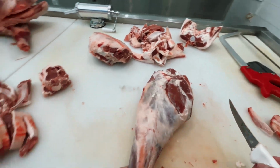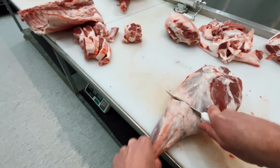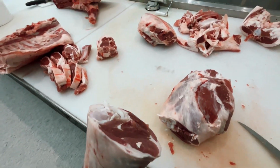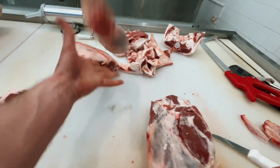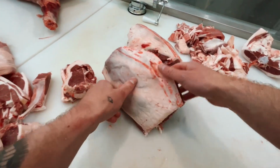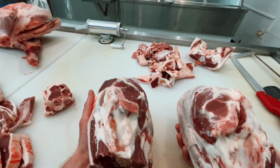Alright, so now we're going to take the shank off this leg too. Same deal, just above that little joint. Mark through and put the tip of your knife in, and it will separate really easily. It might take you a few goes, but no stress. Leg two done. So there you go, you got two nice big juicy lamb legs ready to go for the slow cooker or the crock pot.